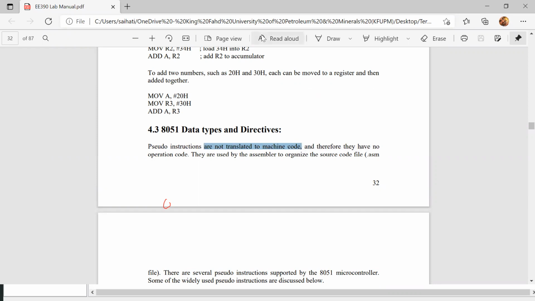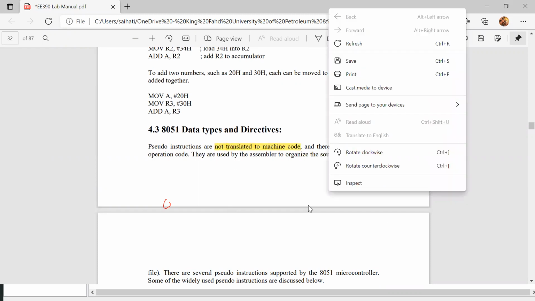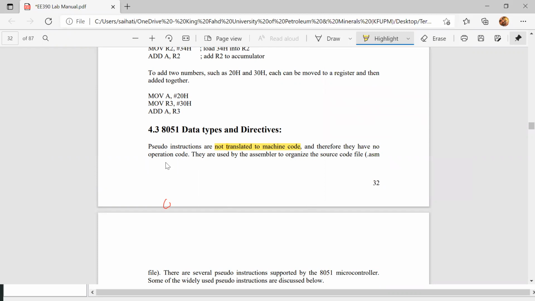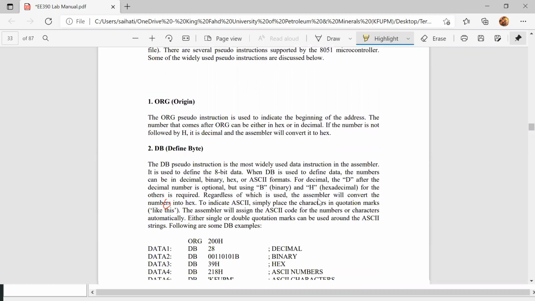When there is no operational code or opcode, it means that they are not converted into machine code. So let me just take an example of this.